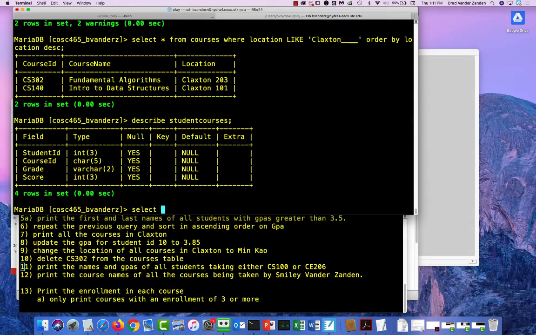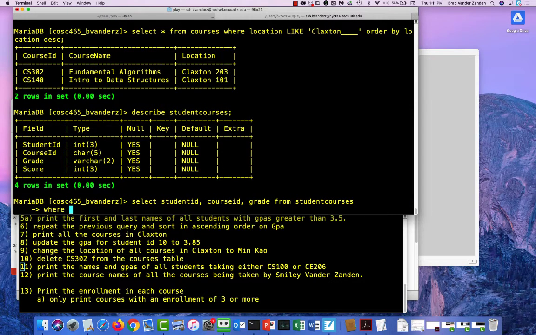I'll start it out for you because it's only the where clause that's interesting. It's the where clause that matters.